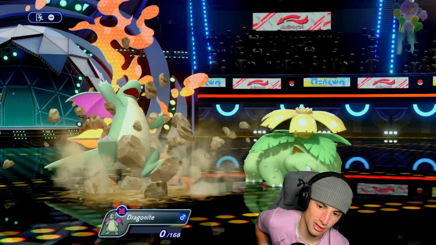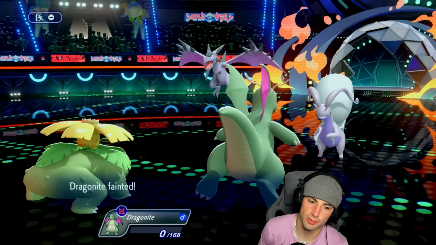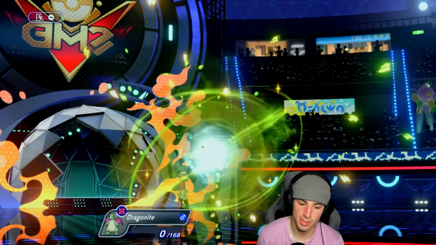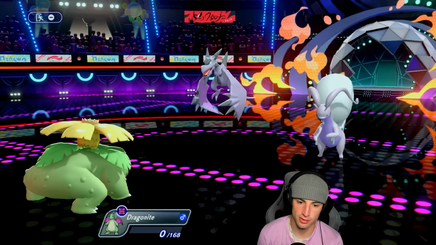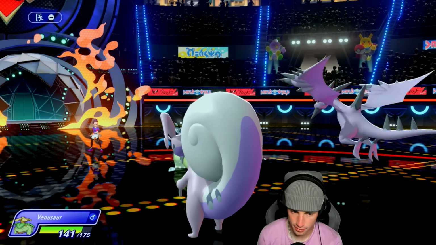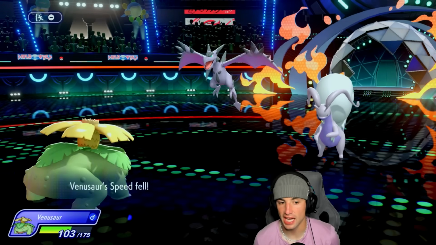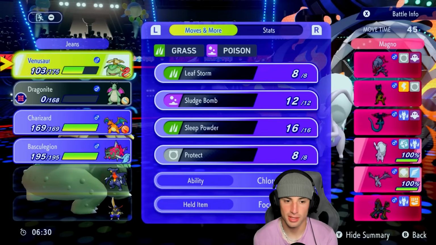So Dragonite's going to go out. I wonder if he's going for another Icy Wind or Speed Control. I'm curious. Do not go for Icy Wind. Okay, so can a -1 Venusaur in Sunlight outspeed Aerodactyl? I think it has to if we want to win this game. And we have to go for it.